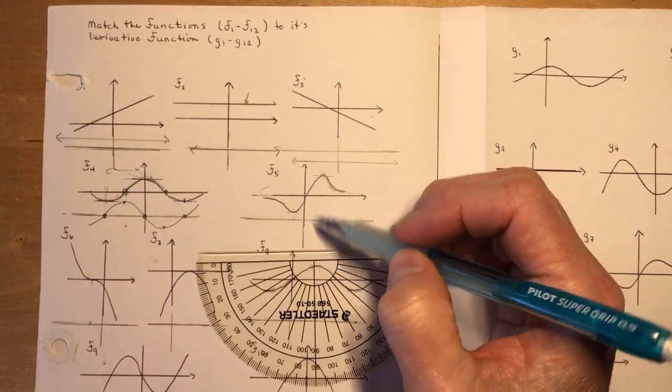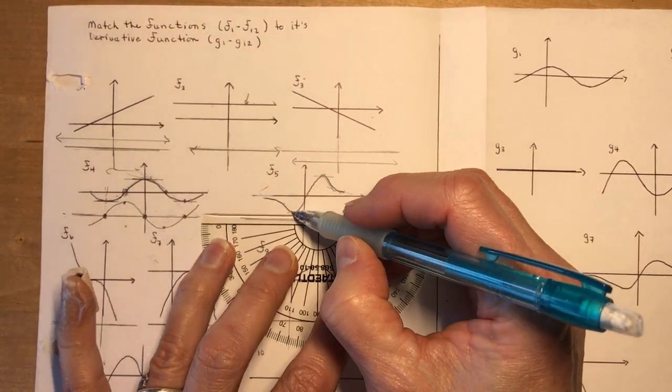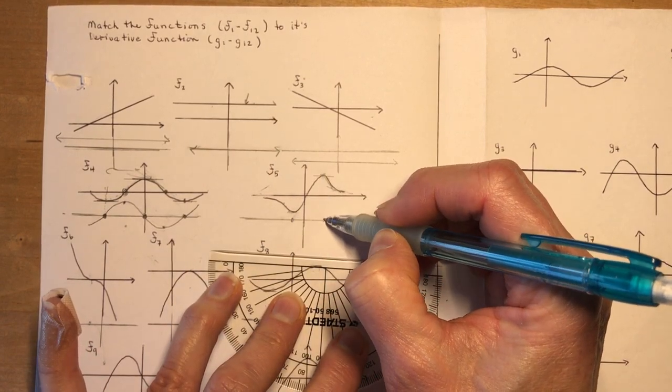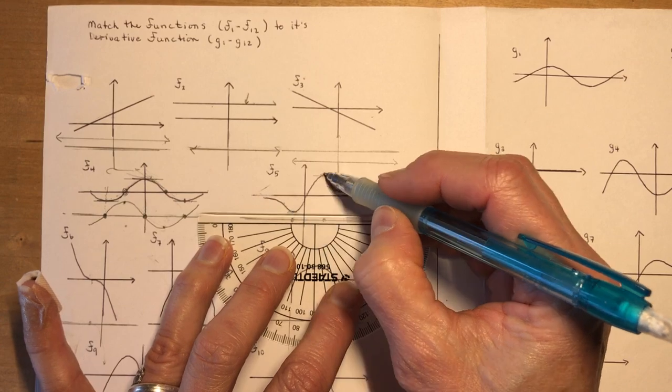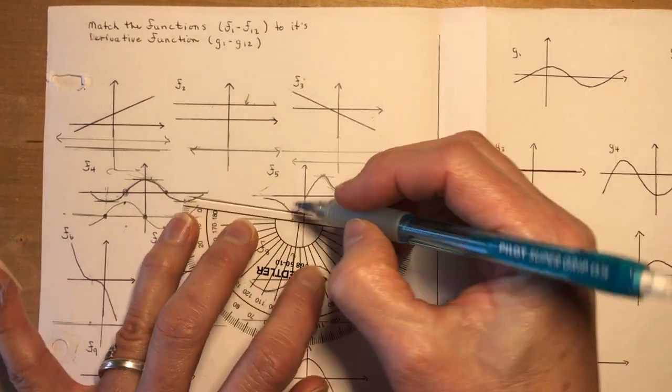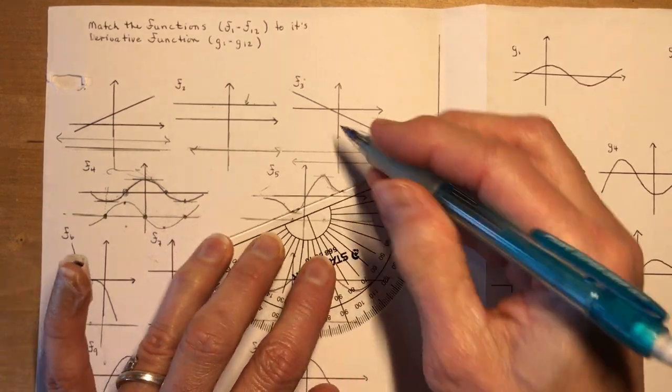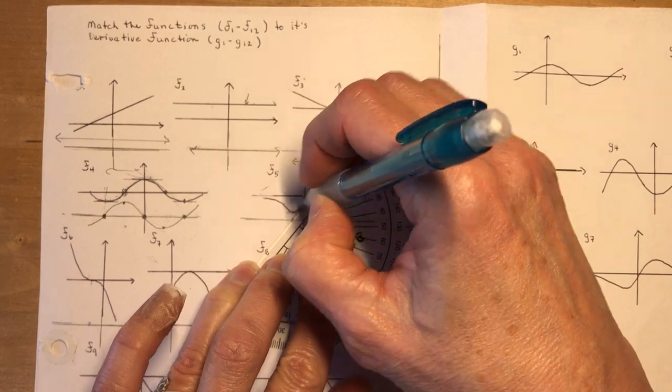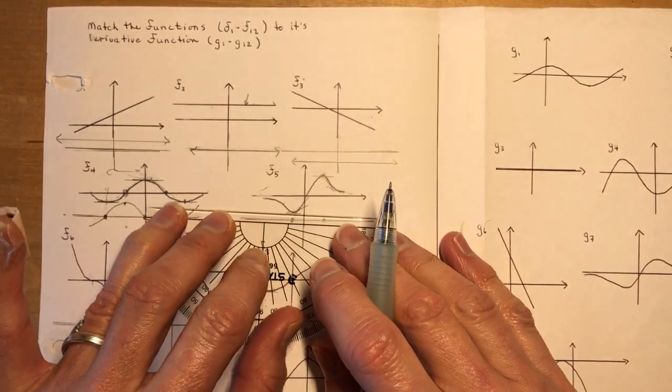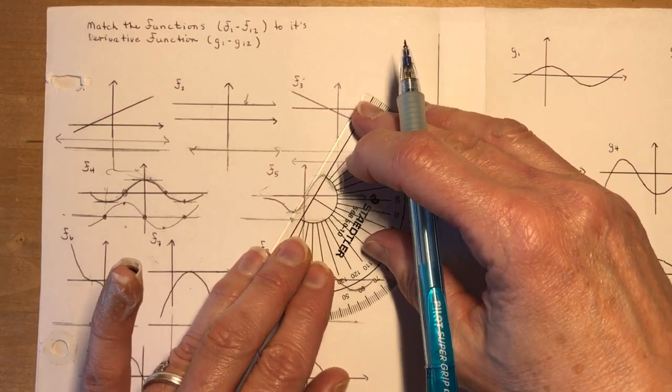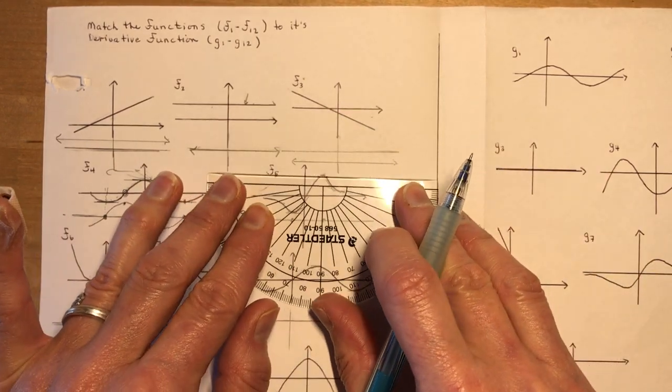Now let's watch this one. So first of all, find your 0 slopes. 0 slope, one here, one here. Between this 0 and this 0, there's going to be a point where my tangent lines, and remember it's like me doing this right? What's the slope of that line? What slope of that line? What slope of this tangent point? And you're going all the way around. So this is like 0, 1, 2, 3, 4, 3, 2, 1, 0.